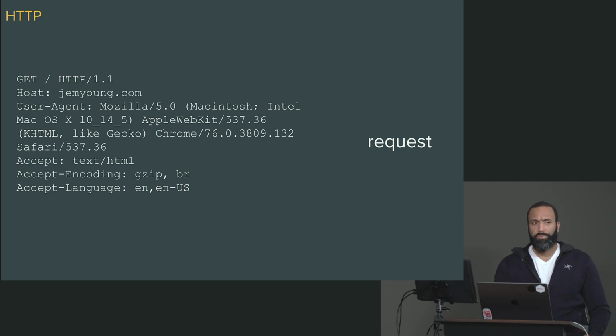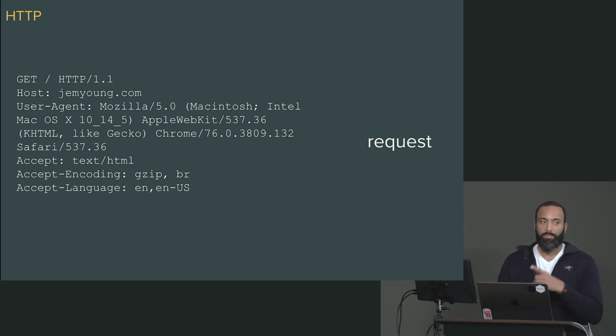And here's what a request actually looks like. It's got GET, it's got the path, it's got the connection protocol type. So in this case, it's HTTP1. The host is me. And the rest are just headers. We talked a little bit about headers earlier, but headers are just these little bits of information that tell the request and the response what's actually happening. And these are really important.